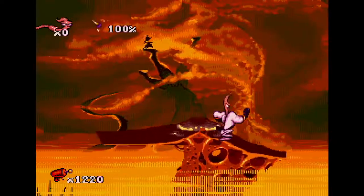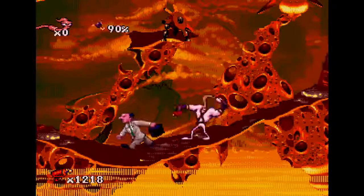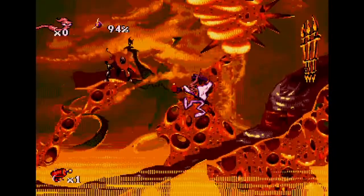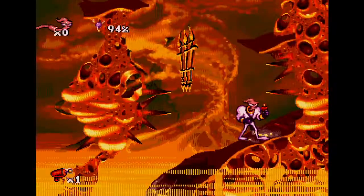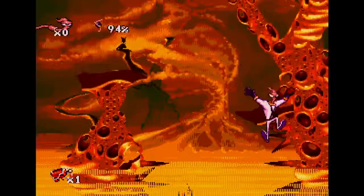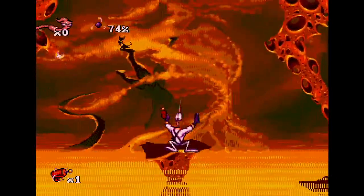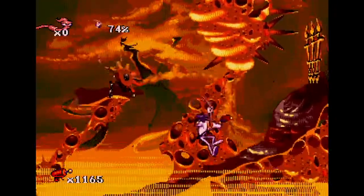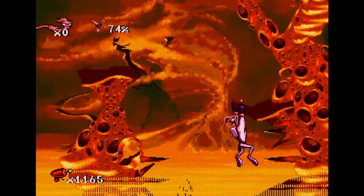If you listen here, it's got this big dramatic music, and then it will change to music. Oh right, I see what you're saying. Plasma. Groovy. It is interesting seeing the game played by somebody who knows what they're doing, rather than me and Robbie who struggled our way through the first level. I don't think you finished the first level. No. It's been fun watching more of the game.